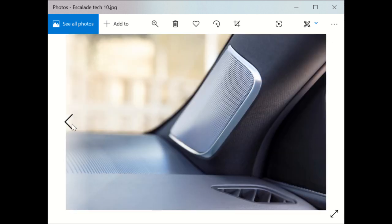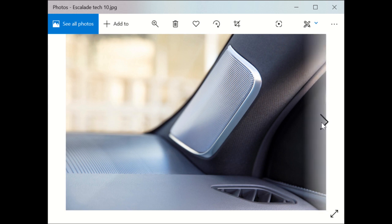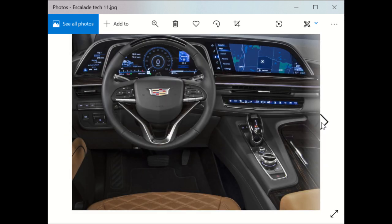And last but not least, number 3, night vision. No street's going to be too dark. Now, this is an industry first for Cadillac, as the 2021 Escalade will be the first ever to feature a night vision camera. The optional feature makes use of a forward-facing infrared camera to enhance visibility, not just at night, but during heavy downpour and on foggy days when vision is extremely limited. The infrared imaging easily highlights pedestrians and animals that may be hiding out of the arc of light cast by the headlights, with the image projected on the central information display for easy viewing. Now, we've seen this before on high-end German machines like the BMW X7 and the Porsche Cayenne, but this technology being made available on the Escalade is proof that Cadillac is truly stepping up its game.